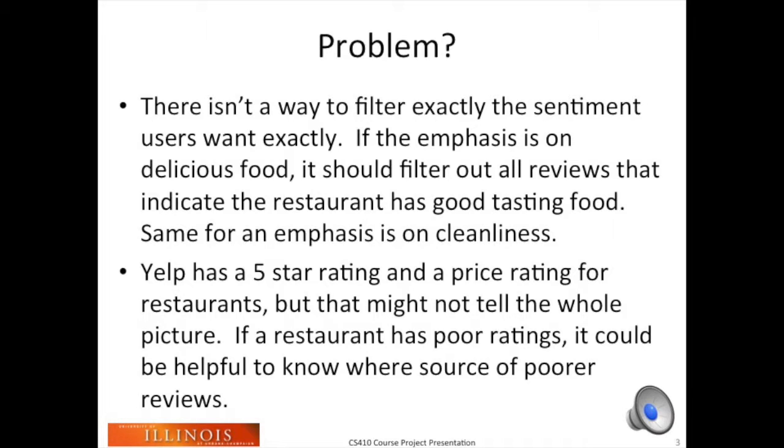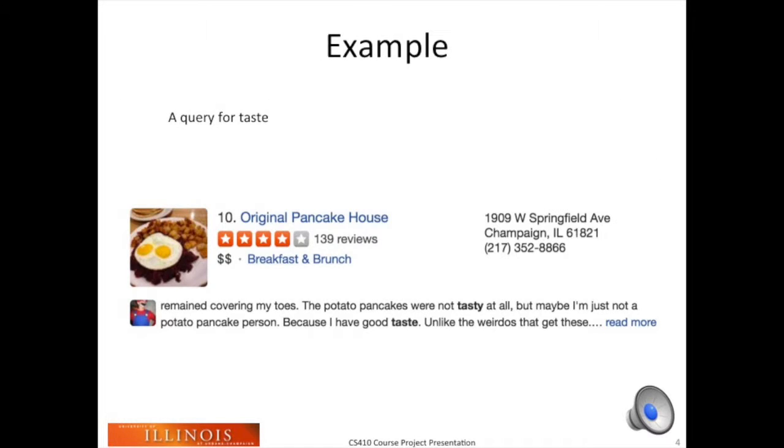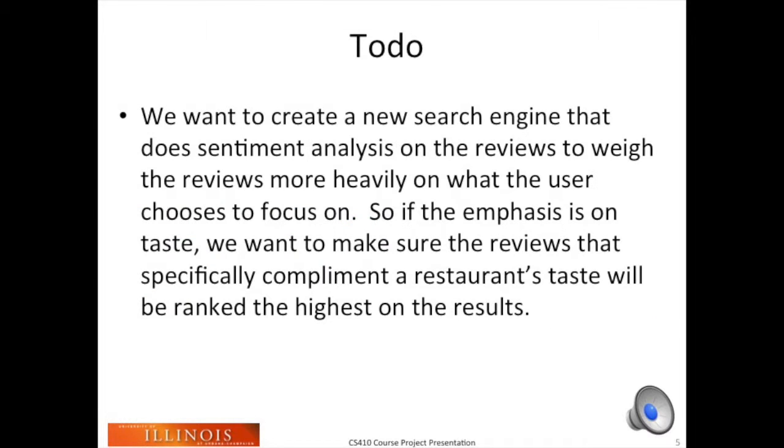You can see here, a search for tasty actually gives you a result where it says the food isn't tasty, but it has 4-star ratings, and it's probably not what the user was searching for, and this result will show up pretty high on the search results. So we want to create a search engine that does sentiment analysis on the reviews and weighs reviews based on what the user emphasizes.